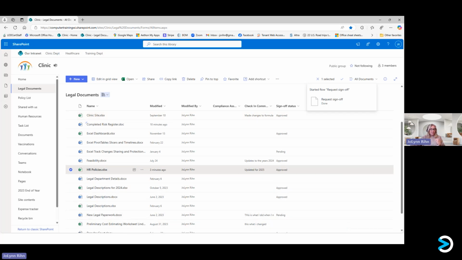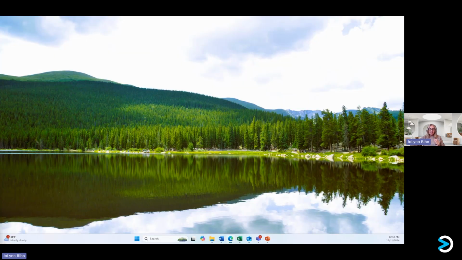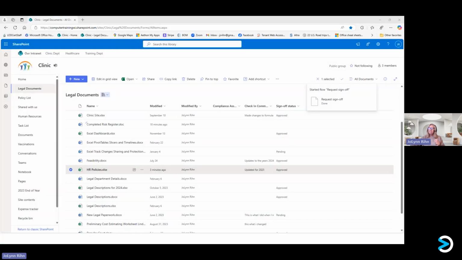So what is it doing? Let me go to Microsoft Teams. So if I go into my Microsoft Teams app, let me get to my app window here. When I go to Microsoft Teams, sorry, I opened the wrong one on the other screen here. Let me get back to that.